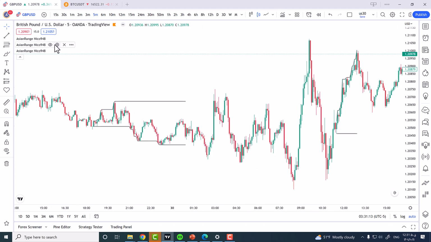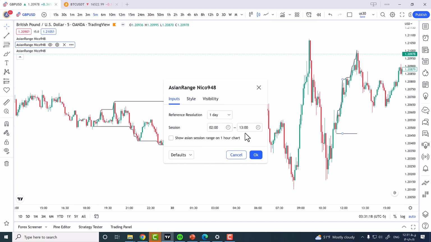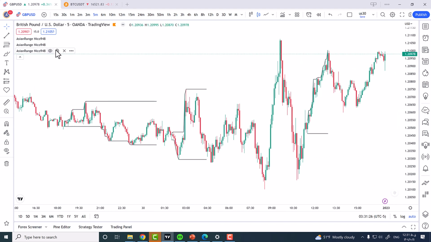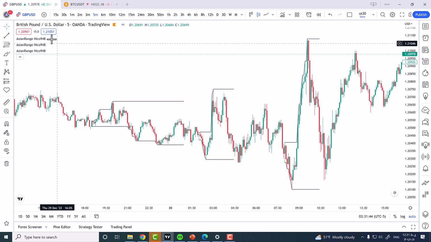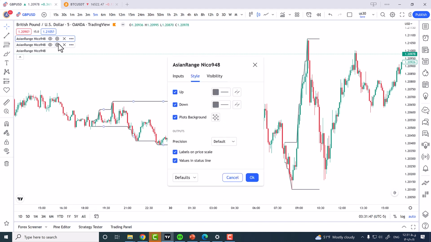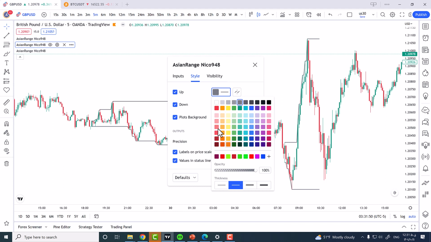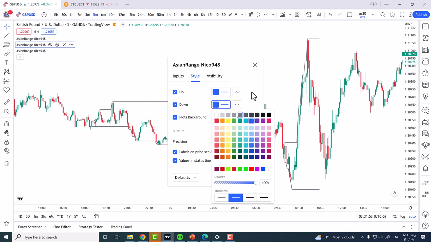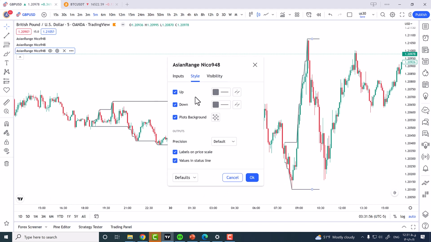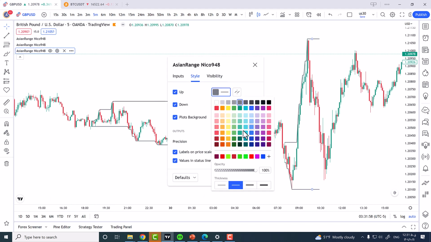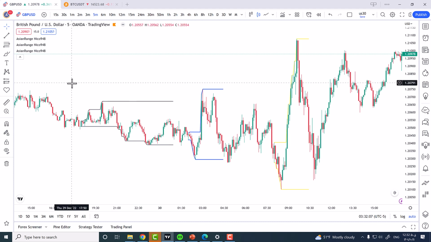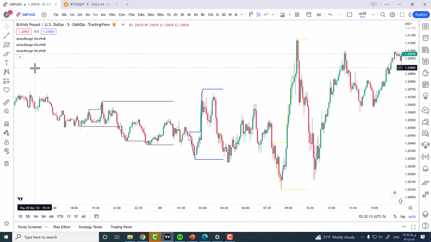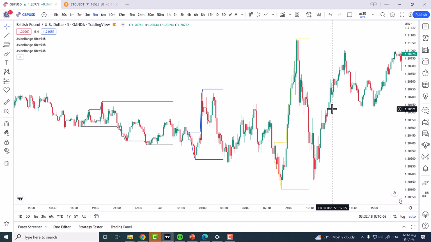It's a good indicator. And you can do it for the London session. 2 to 4:40 is good. And even another for the New York session. It is going to be okay. And you can modify it by clicking on that settings button. I'm going to change the color of London to blue, and this one to, for example, yellow. So you can add three Asian range indicators for your three sessions.